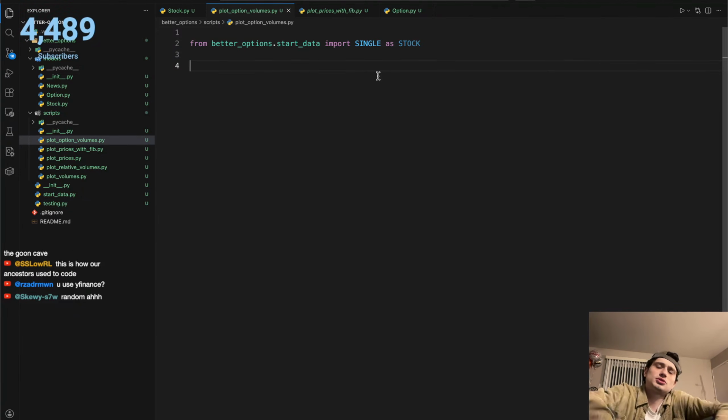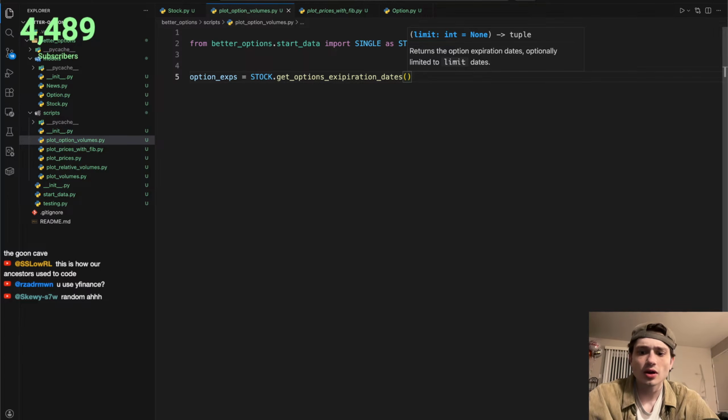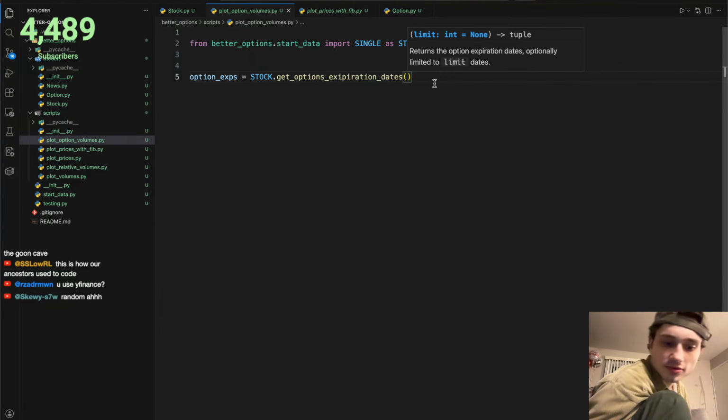and then what we'll do is we'll call option expirations equals stock.get option expiration dates for the limit of, let's say, optionally limited to the previous 5 days of options.